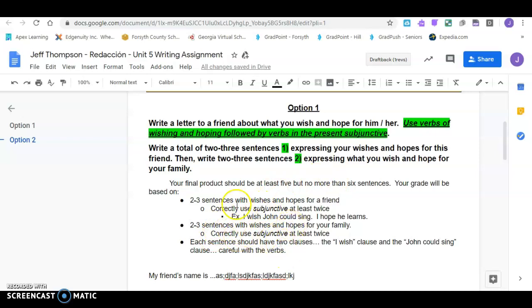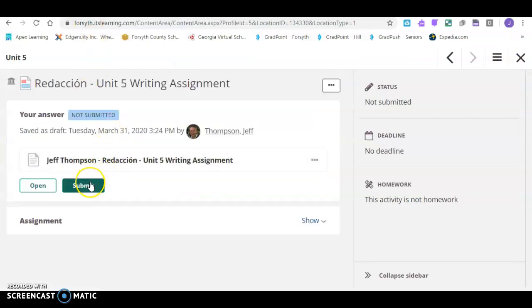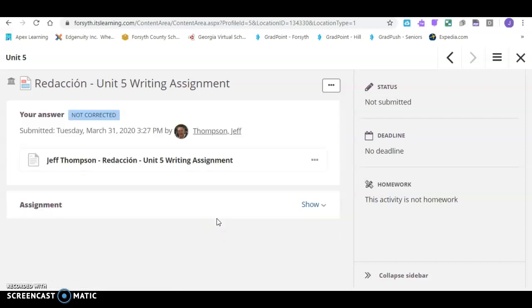Once you're finished, you honestly can just close that document because Google Docs automatically saves everything you're working on. So maybe before you close it, go back to It's Learning and hit submit. Once you hit submit, then it'll tell you that your answer is not corrected because now it has been submitted.